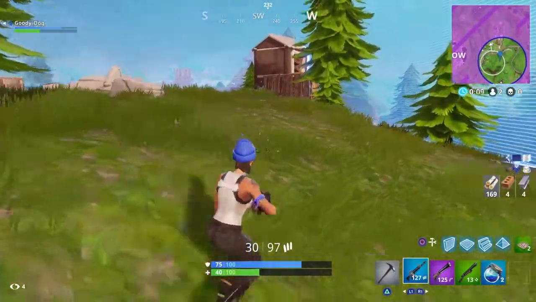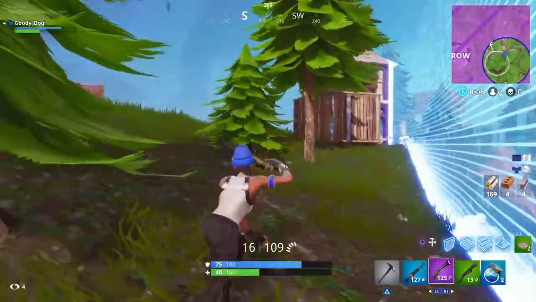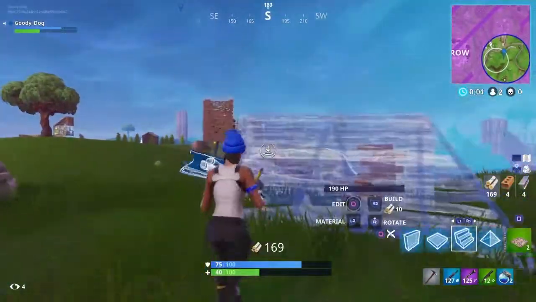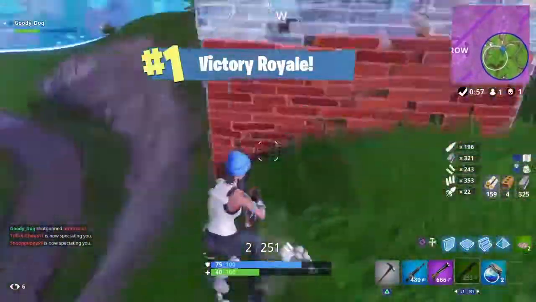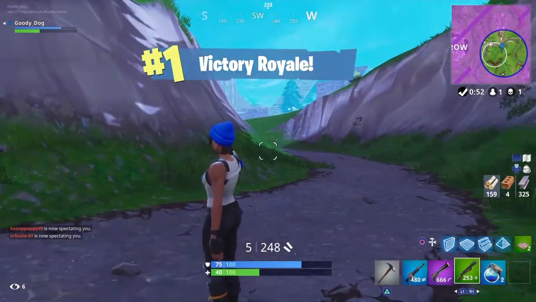Now, he didn't notice me, even though he could have seen me here while he was looting. So, while he was distracted, I just simply wrecked him with my shotgun. He tried to box himself in, but he was a bit too slow and I headshot him, thus giving me the win. And as you can see, I managed to win the game with only needing to get one kill.